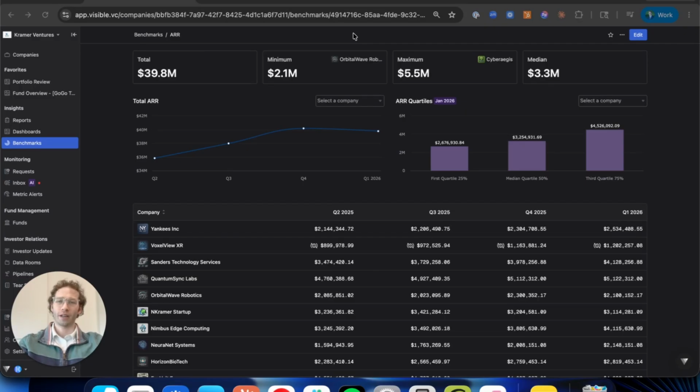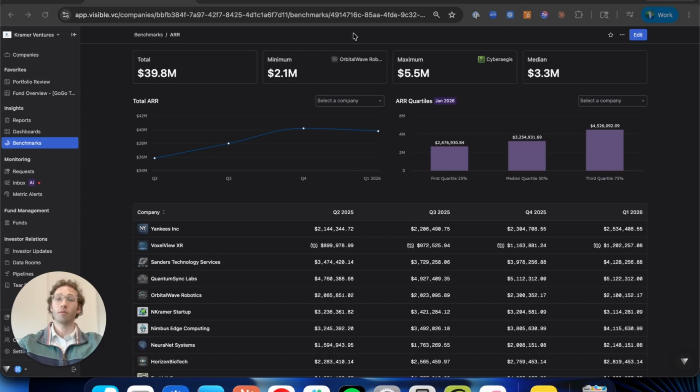If you're evaluating companies, whether you're monitoring your existing portfolio companies or evaluating potential new investments, benchmarking is essential. But segmenting those companies and pulling all of the data together can be very time-consuming. You may already be using Visible's native benchmarking dashboards to help assist with this, so that way you can see how your portfolio companies stack up against each other.